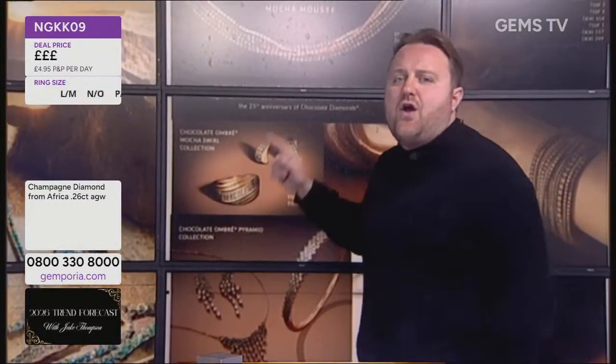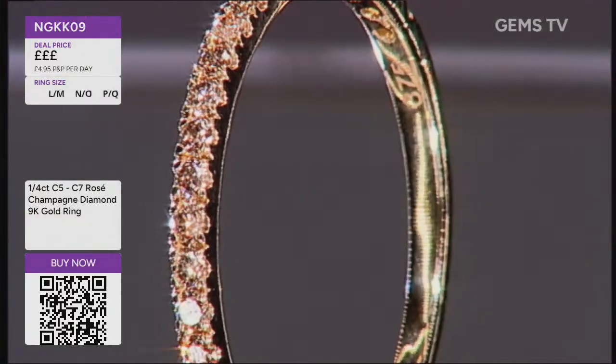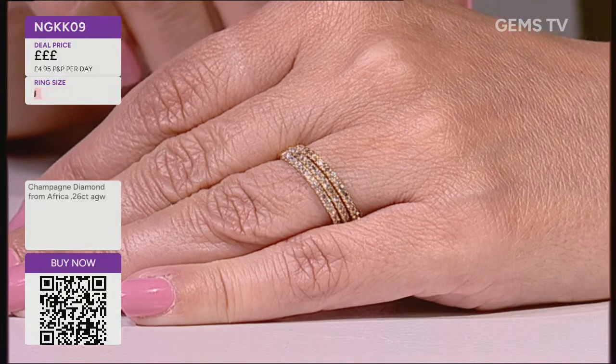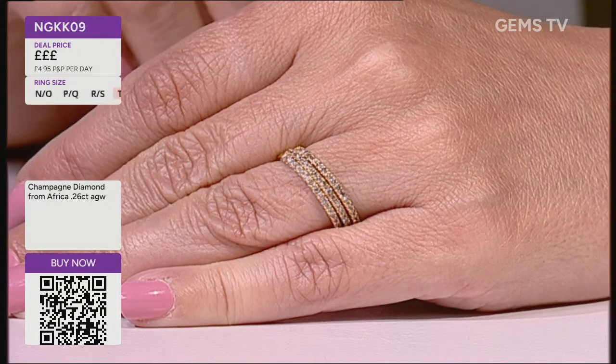This is why I'm so proud to share with you. It might be our final one. It may be the last time we do it, because when the king of the champagne category, when the king of champagne diamonds himself bows out of making them, it might be our final eternity band of diamonds. But have a look, because end to end on the finger, a wall of uninterrupted champagnes here. Aren't these beautiful?